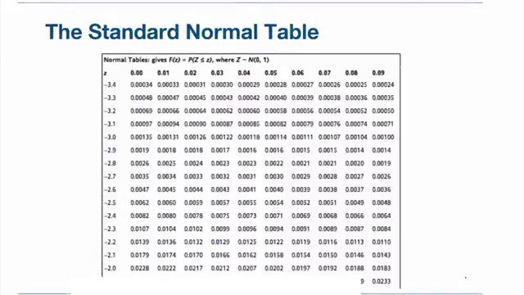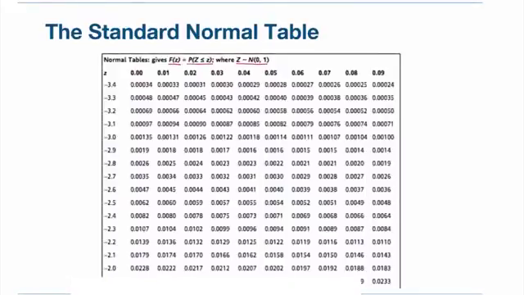What we'd like to do now is to go through the table together to learn how to read it, because it looks confusing. First of all, what is this table again? It is the cumulative distribution function, big F, of the standard normal variable Z, which is distributed with a mean of 0 and a standard deviation of 1. It gives the proportion of values for the random variable Z that are less than or equal to a particular value of z. So the probability that a random variable big Z would be less than or equal to a particular value of z.